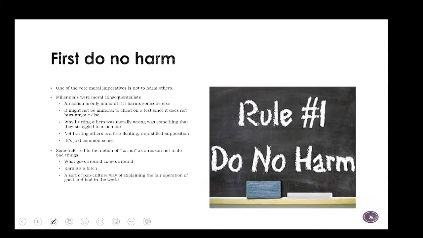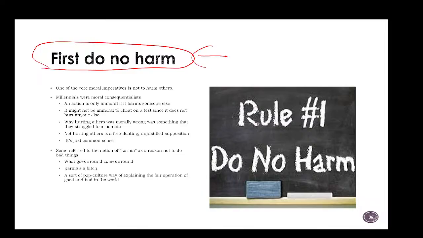So, what is the principal idea? And I think here now we're into new content. What is the principal moral idea that millennials tend to hold to? Well, it's basically, right, number one rule, don't do harm, right? That you shouldn't do harm to others. And Smith and Snell basically describe millennials as moral consequentialists, right? Okay, so what is a moral consequentialist, right?